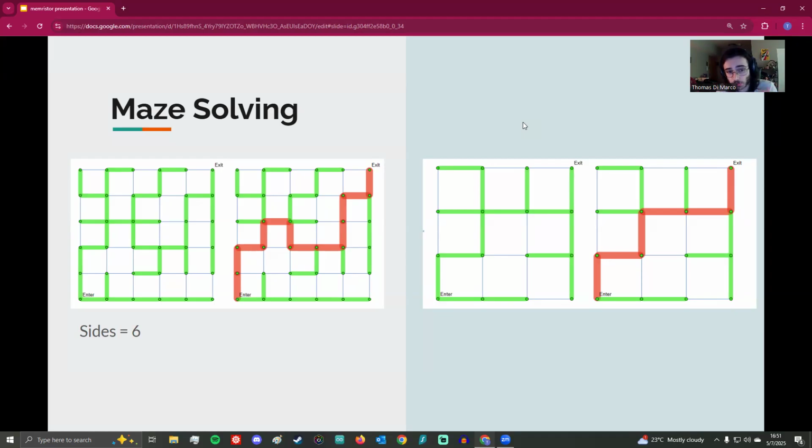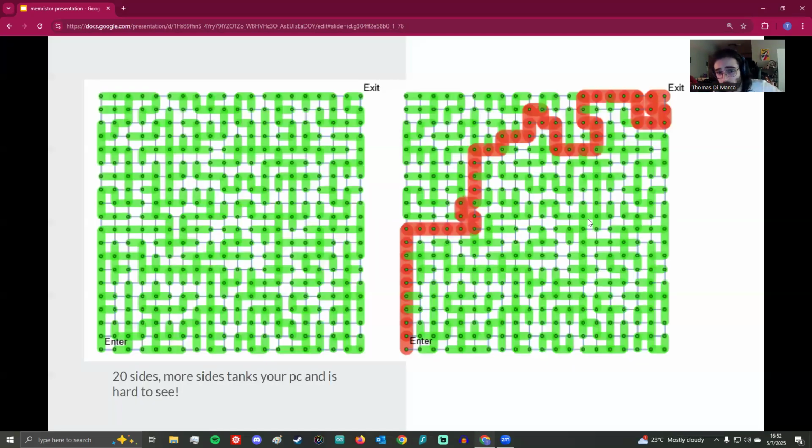And there's other commands, find spanning tree, which will find the minimum distance between the start and exit points of the maze. Obviously, we have the unsolved maze on the left and the solved mazes on the right. I could customize the number of sides, the complexity of the maze. But obviously, as the sides increase, it gets a lot more computationally intensive. This took about 5 minutes on my computer, maybe, to output.